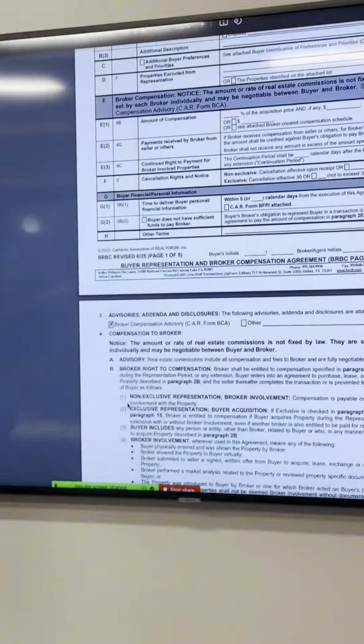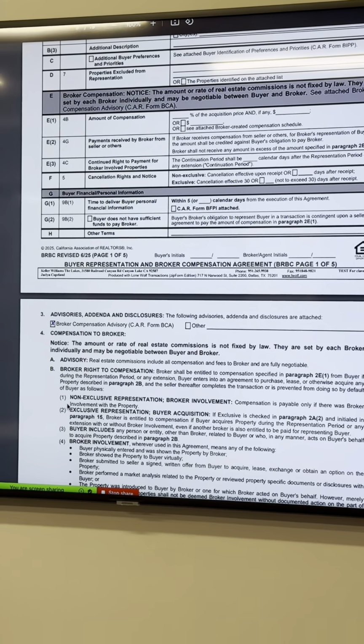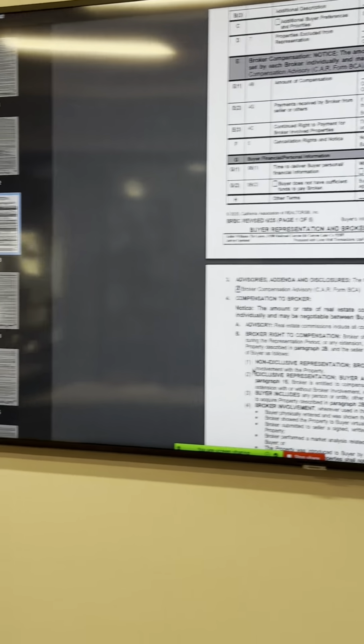So all of this information, you don't necessarily need to fill out. This is if, as an agent, you want to see if a buyer can pay you commission. You can chime in on this as well if you want. My personal opinion is that most likely the seller is going to pay, so it doesn't really matter if the buyer can pay you. We were worried about that at the beginning, how sellers were going to react and say, I'm not paying commission, why should I pay commission?